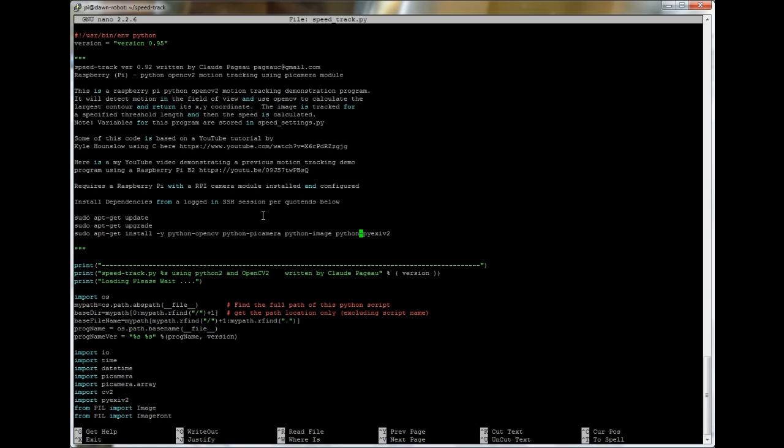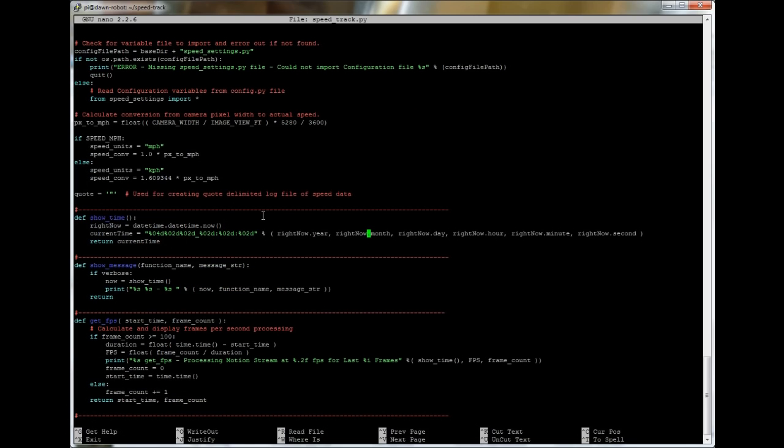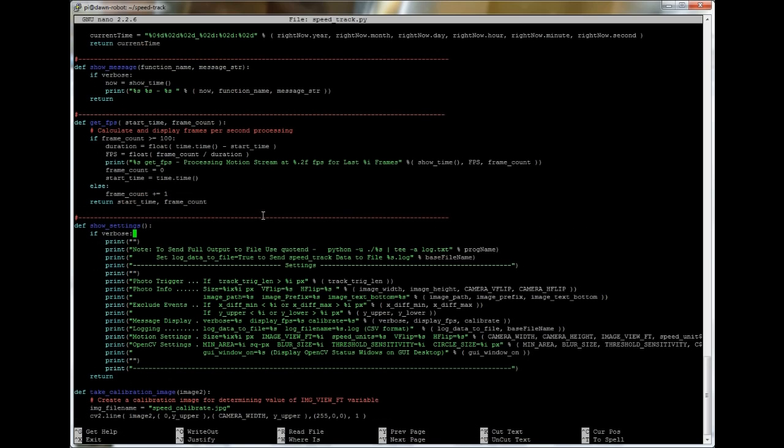So that's what Python images is used for. And PyExiv is, I use it because Python images doesn't store the EXIF data, so this copies it across. You'll see that code in here if you look around. So just speed conversion between imperial and metric, some common functions. That's just the display for the various settings.